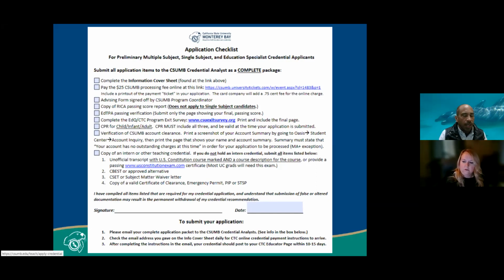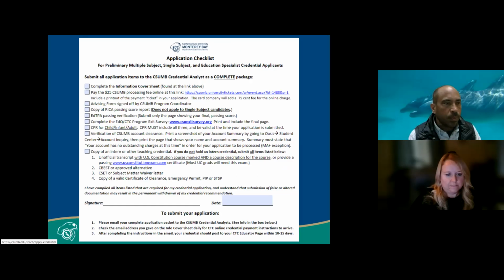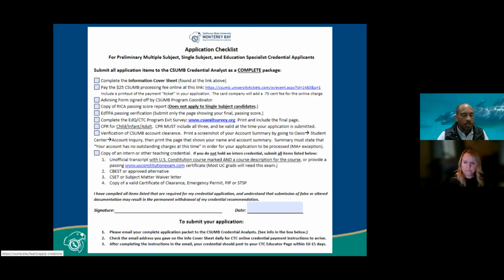So there's not really any immediacy to submit your advising form for her to sign right now, or even to get this paperwork to us until that form is signed. We're looking at the beginning of January for all these items to be completed and turned in to us. A lot of that is because it takes some time for your final grades to post. We can't do anything unless those grades post. We can't say you've completed the program, even if you have grades from your instructors and you know that you've passed all your courses, until they're posted onto transcripts. So just know that it takes a little time after the last day of class for that to occur.